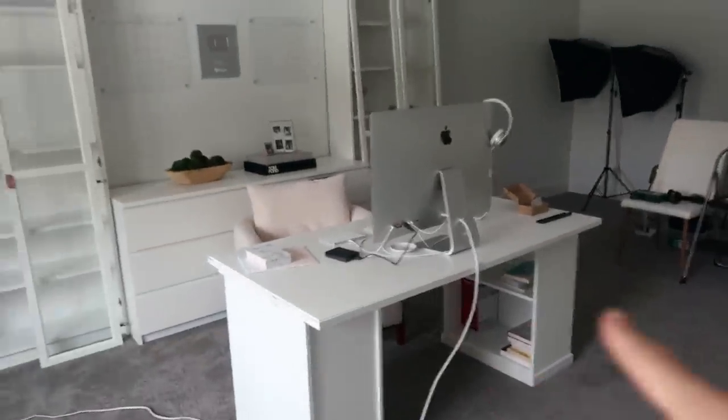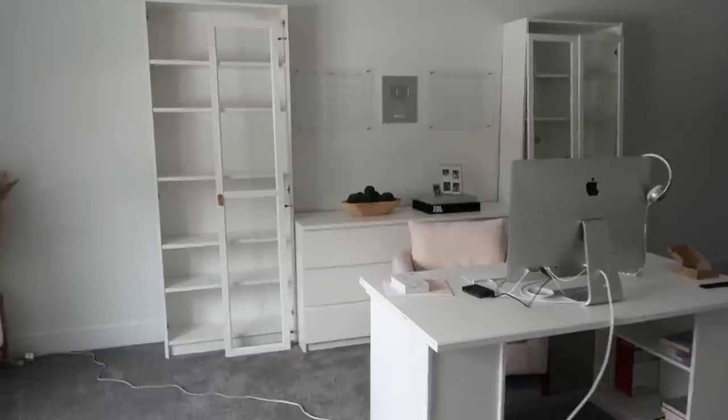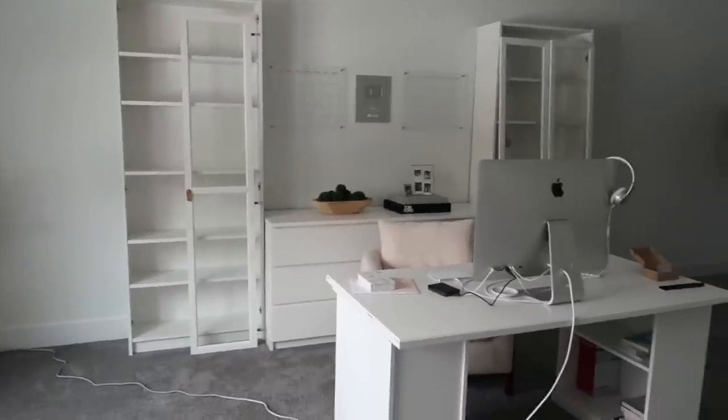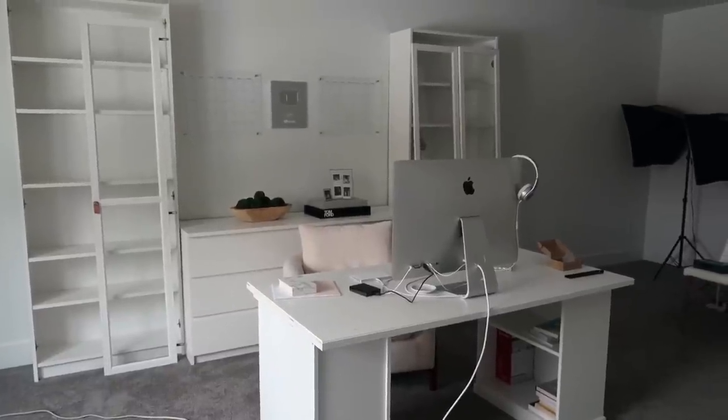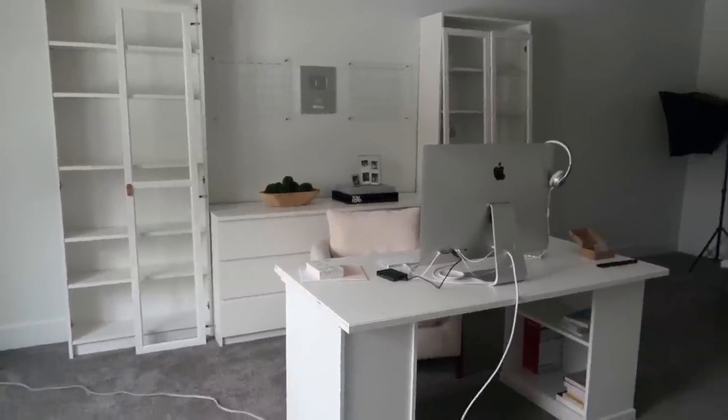Hello, coming to you from my new office space! I briefly mentioned having an office space in my last video — I was decluttering that room and thinking about making it my office, but I decided this felt more right. This is the landing right when you come up the stairs from the kitchen. Ever since we moved into this house I wanted to make this my office, and I'm finally going to have one. I haven't had an office in about two years, and I felt sick of working from my laptop on the couch all the time.